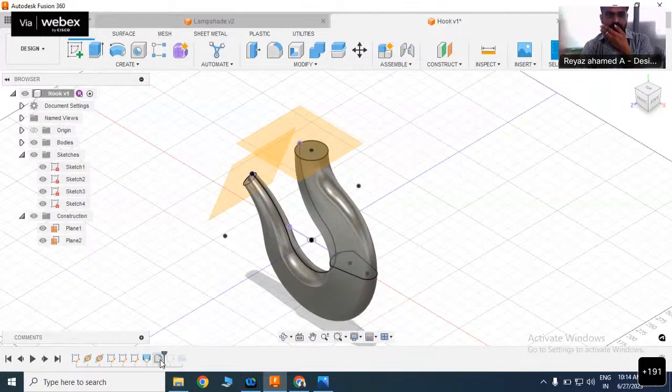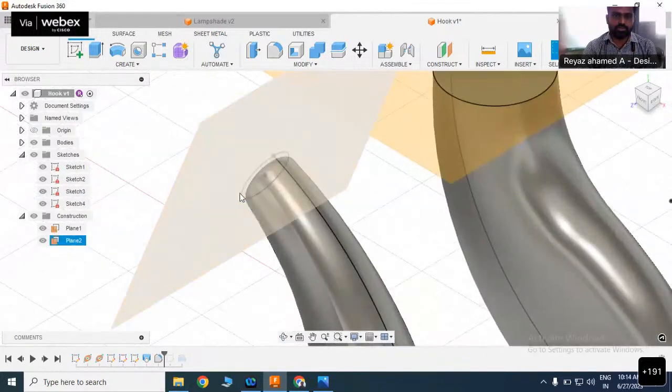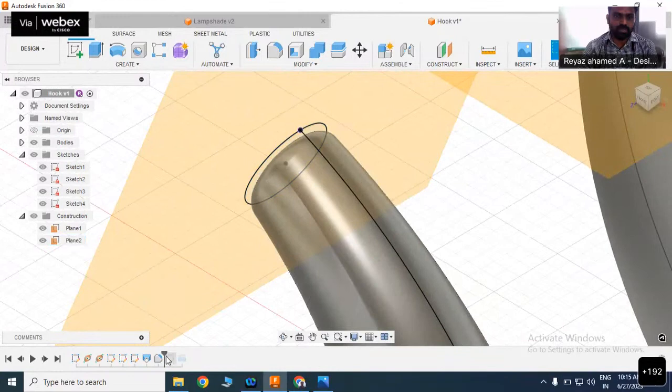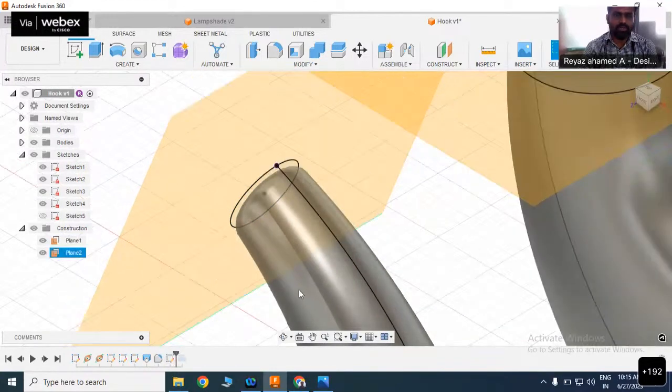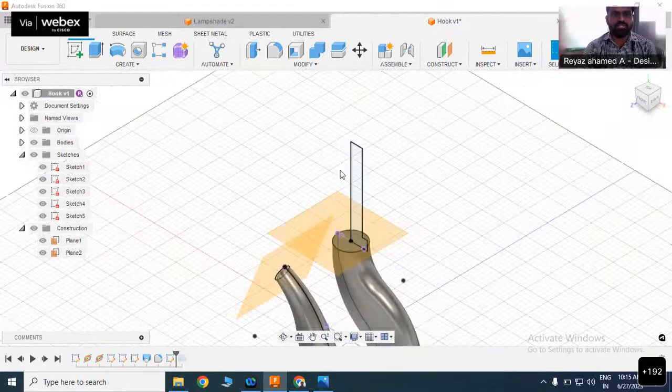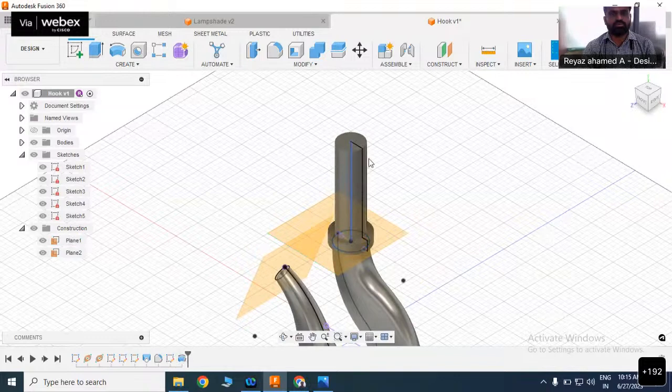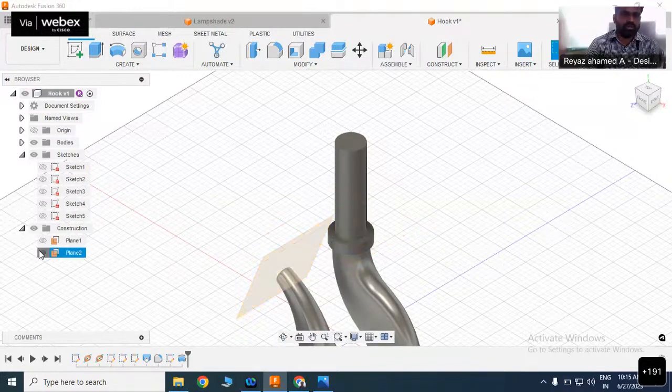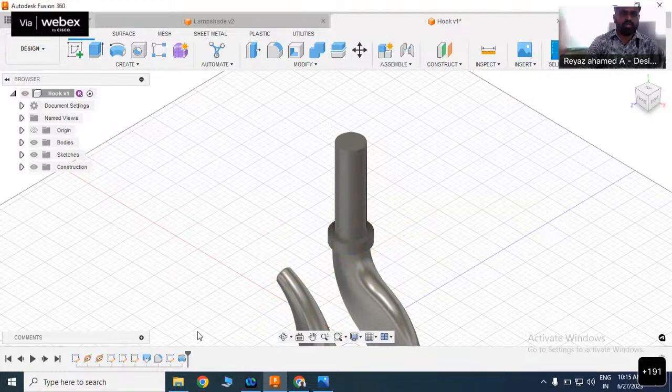And then we had applied the fillet in this portion. And then again we had created the sketch for this portion. The same thing has been revolved. Now it was converted into solid. So in this way we can check our drawing, in what way the drawing has been constructed. So this timeline is very useful for us. Even for editing purposes it may be used.